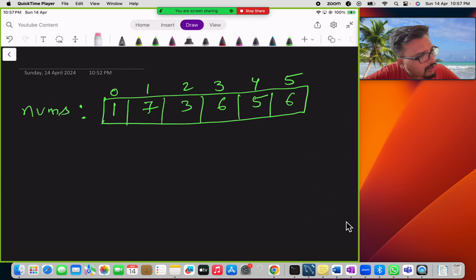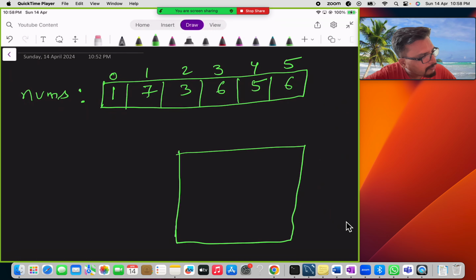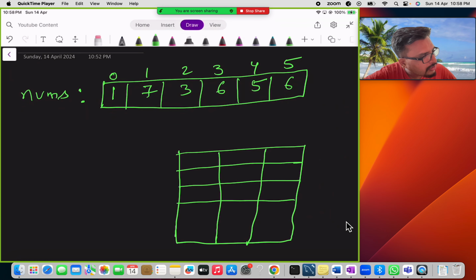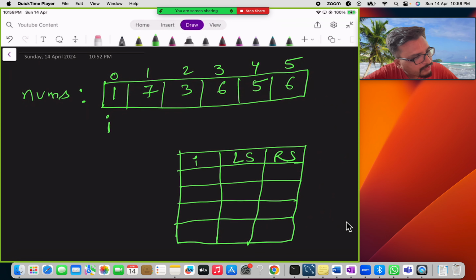So how can we solve it? Initially I will solve it with brute force. Let me create a table and keep index, left sum and right sum here. I will start my iteration here.